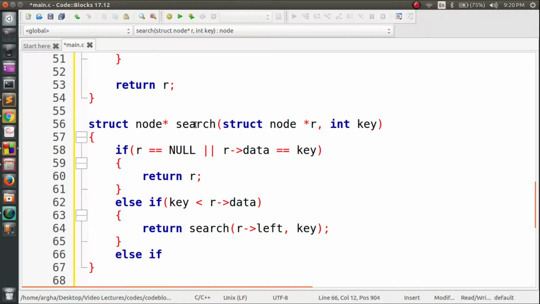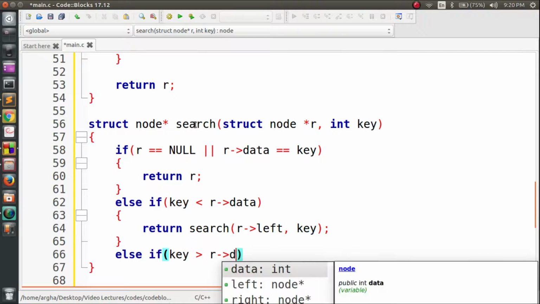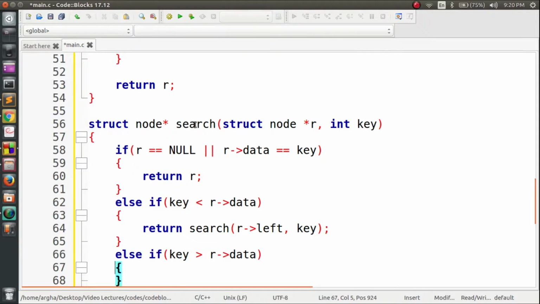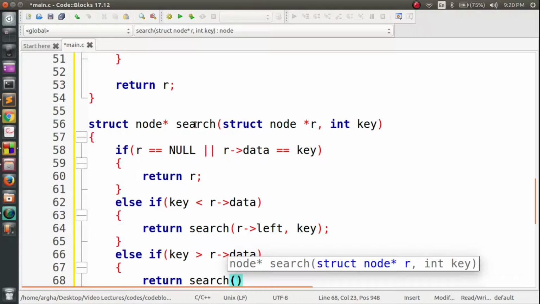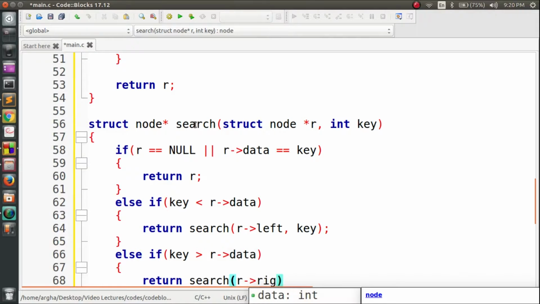And else if the key is greater than the r data, then return search r right and the key.